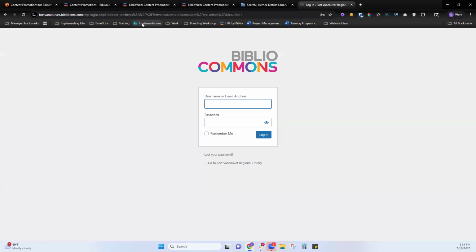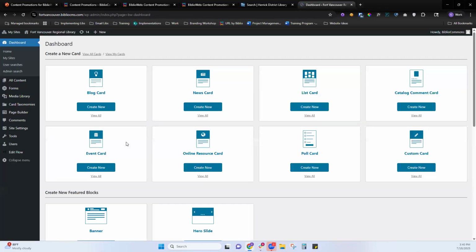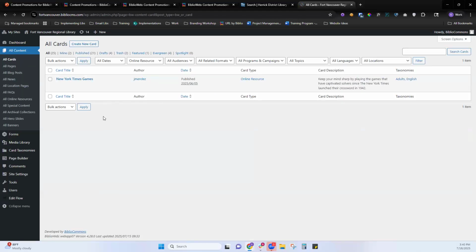Like a list card, you might end up refining over and over, or an event card. But an online resource card, it's like, okay, we want to promote this genealogy card. Here's our subject headings. We're done. So you shouldn't have to do too much with it. To get yourself used to creating cards, start with the online resource cards. You don't have any yet, but that's okay. We can peek at this one for an example.